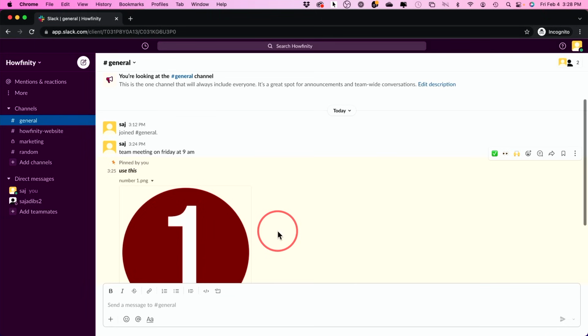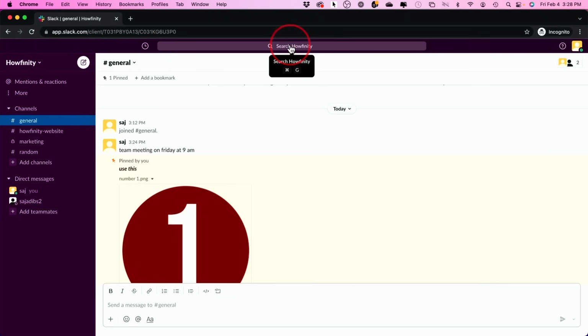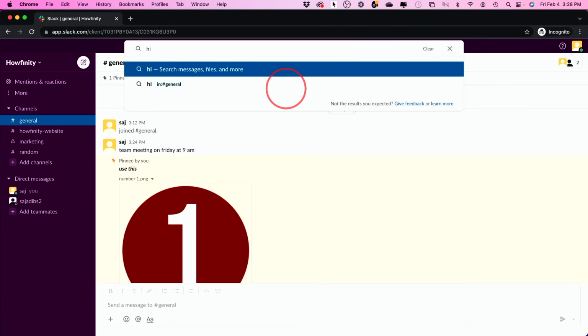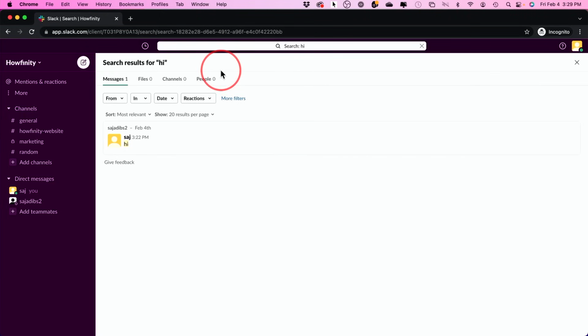Now, one of my favorite things with Slack, which works a lot better than email, is the search bar up here. So with Slack, the power of searching all messages, all files, and pretty much every conversation is really powerful, much better than the results you get out of an email. So if I type in anything, I could search entire messages, files, and more, and it's going to show me any message with whatever my search term was up here.